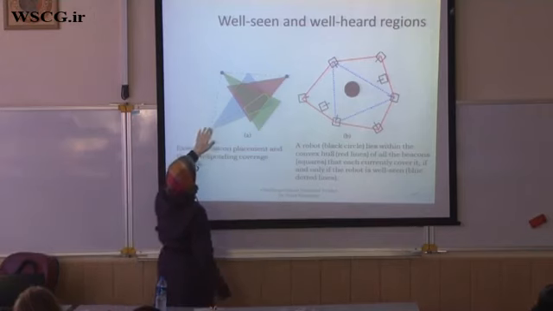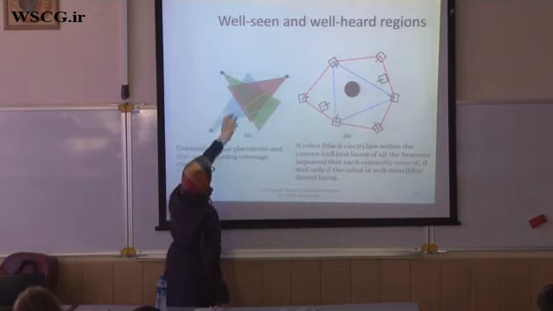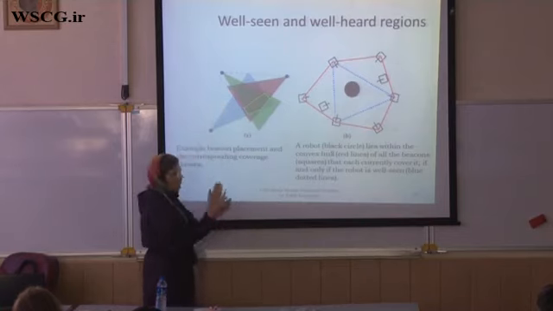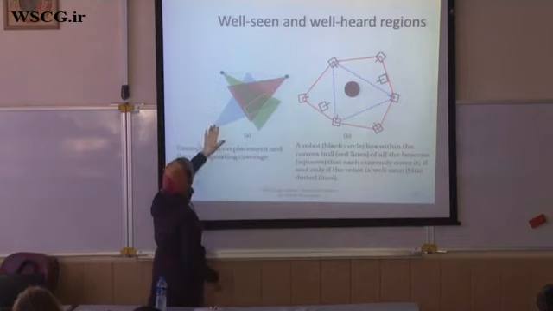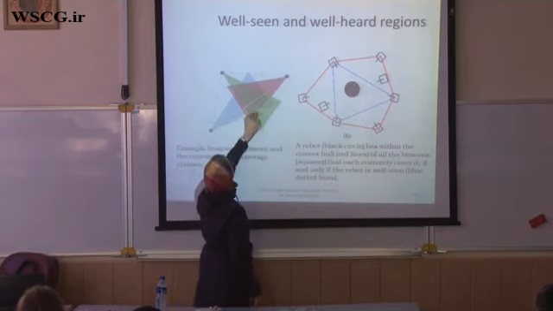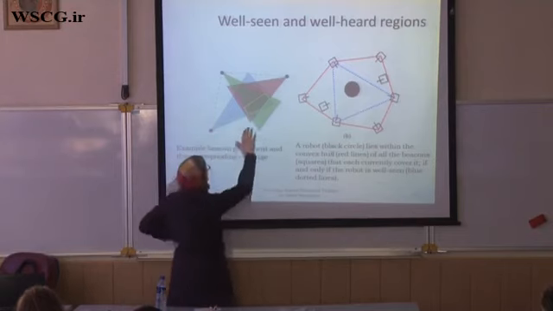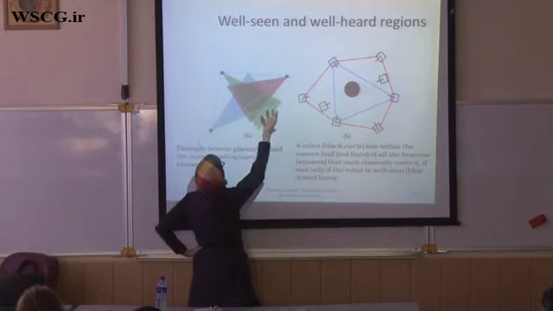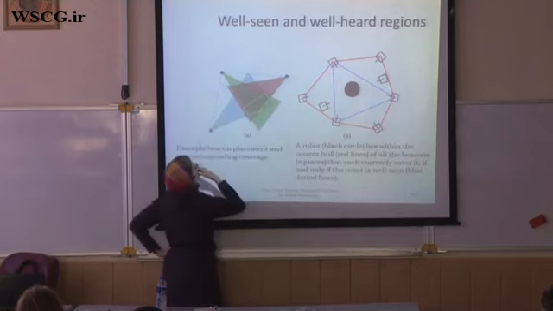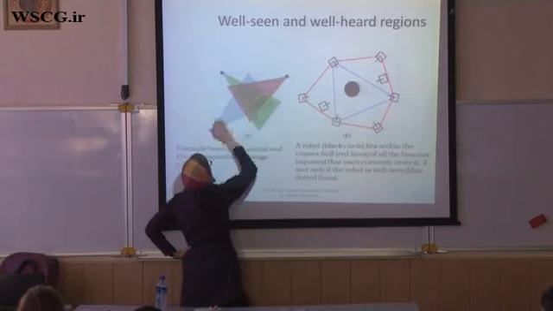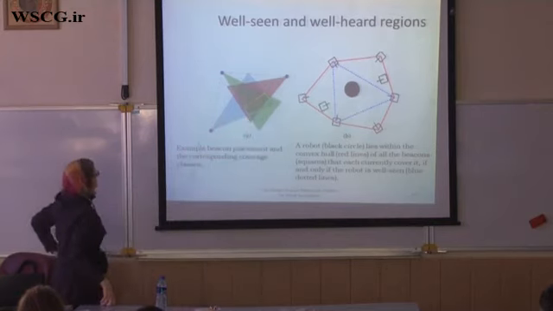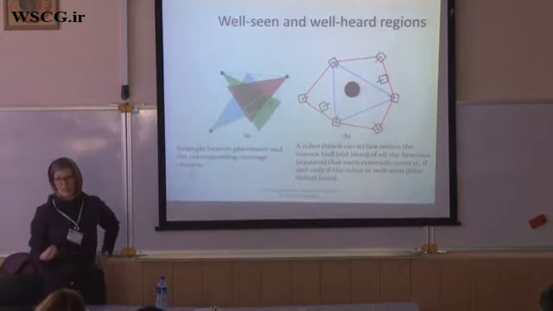is in the cone that a beacon has where it can communicate with the robot. And now, in this picture, you see these three beacons, and you see their cones, and they're placed when you position not only the beacon, but you adjust its orientation, so you know where these cones are. So there's some regions here, like this one. This region is seen by three different beacons, but on the other hand, it's not in the convex hull of the beacons. So we call points in here well seen but not well heard, or maybe well heard but not well seen, whereas in this region here, these points are in the convex hull of the three beacons, and they're also in the three cones of the beacons. So that seemed like a really good area to aim for.